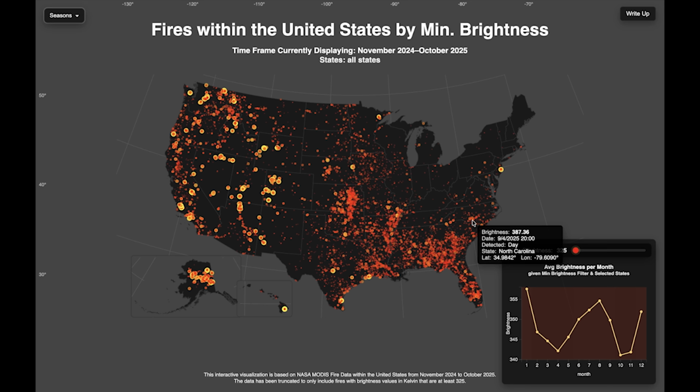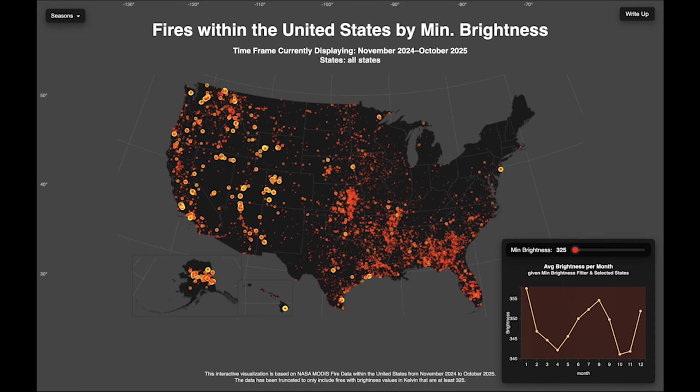So, despite the common narrative that California and the West Coast are the most fire-prone regions in the country, our visualization complicates that story. Because we chose not to use a choropleth map, we can clearly see that the Southeast experiences far denser clusters of fire events, while the West shows fewer but often brighter burns. Our map doesn't label which fires are prescribed or uncontrolled, but these contrasts in density and brightness hint at very different fire regimes across the country.